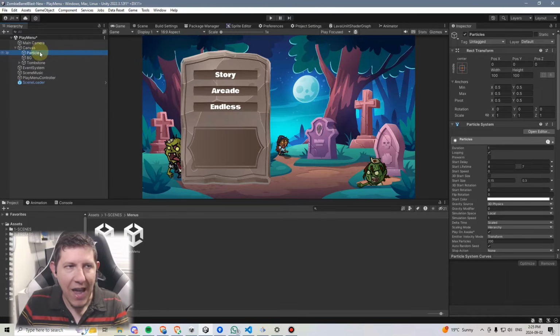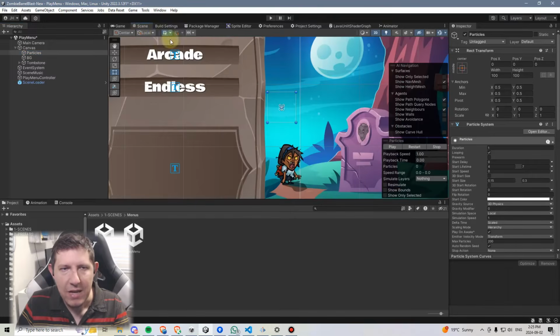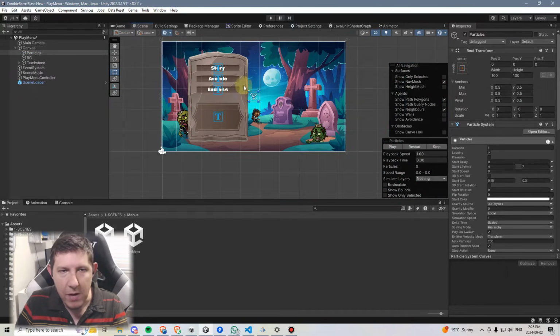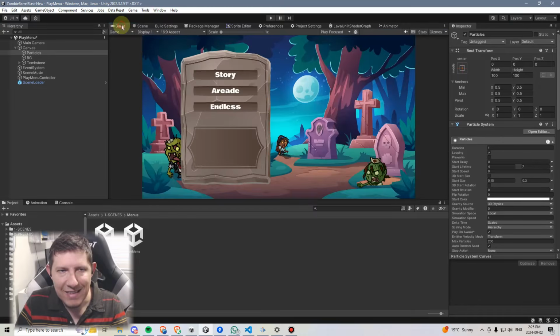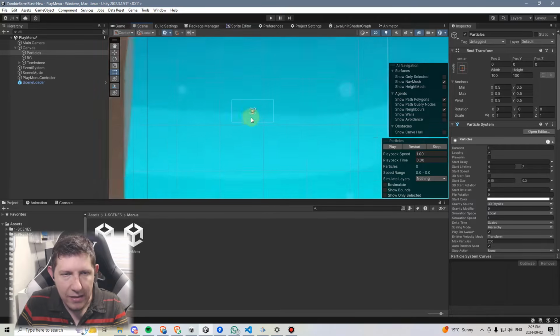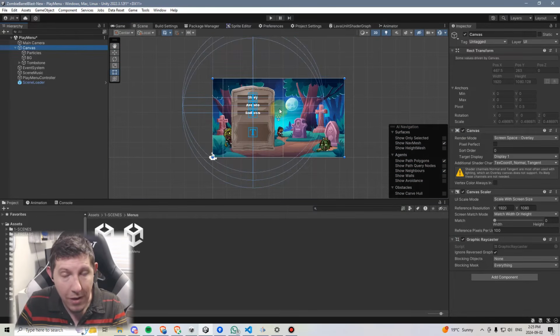In this case, I have the particles attached directly to the canvas and they have a rect transform, not a transform, but other than that, they're exactly the same. You can't currently see them because in the scene view, they're appearing at the very center of the canvas, but particles, even though they have a rect transform on them, they still really just behave like 3D objects and they appear way down here. They're very tiny and they're behind the rest of the canvas. We can't actually see them right now.